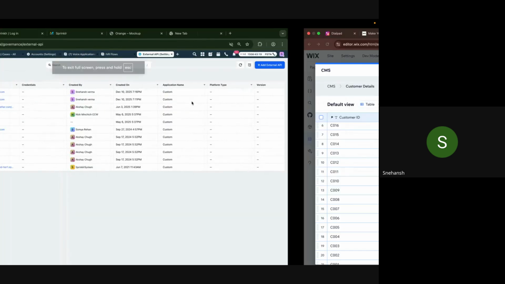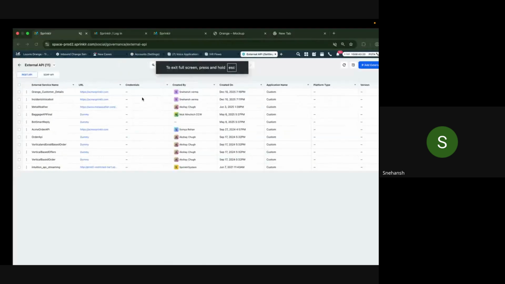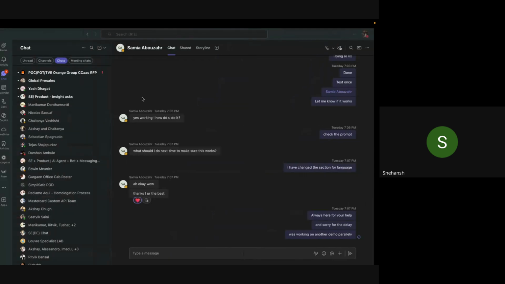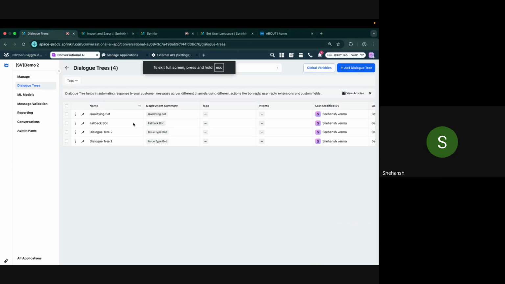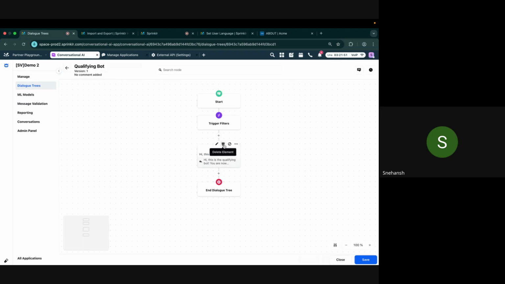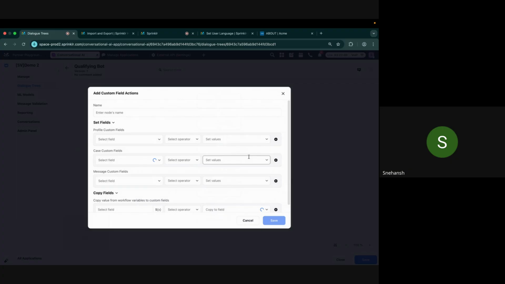Let us come back to our dialog tree where we were working. I'll quickly show there also. So let us say this is our dialog tree, and we have here something called custom field actions. Every case has something called intent detection.